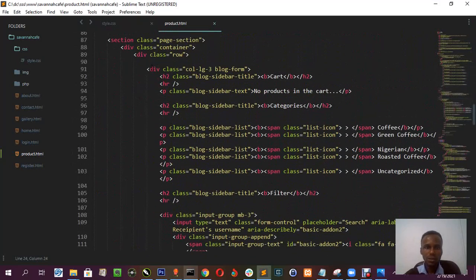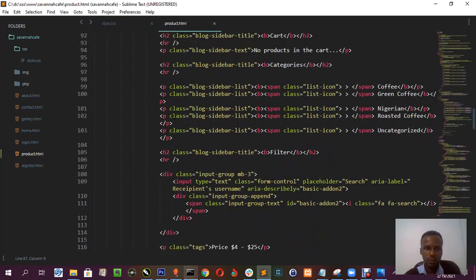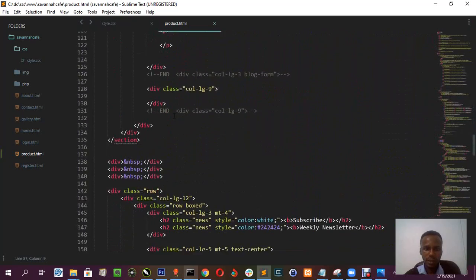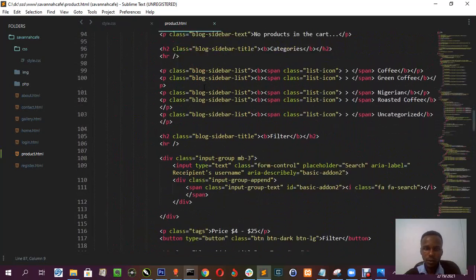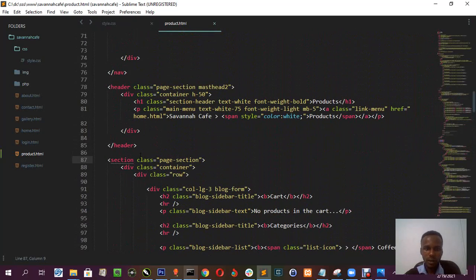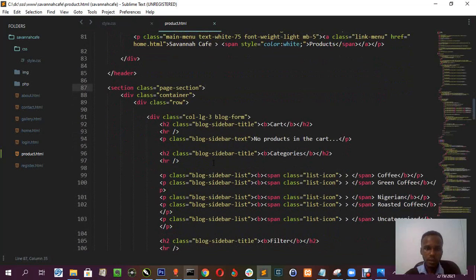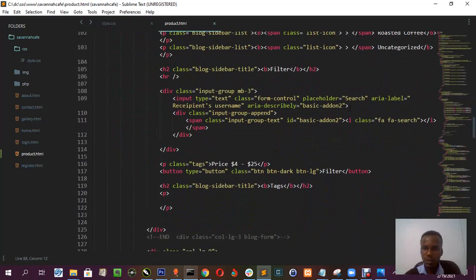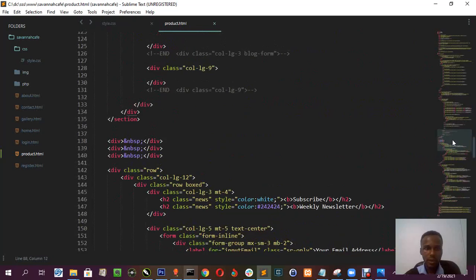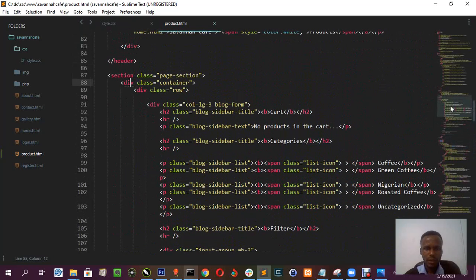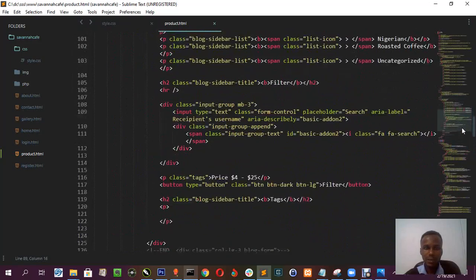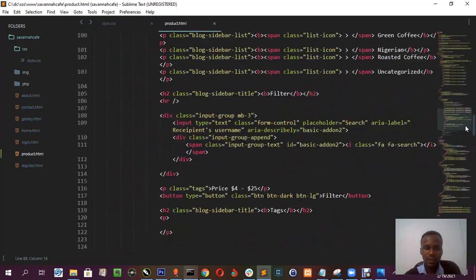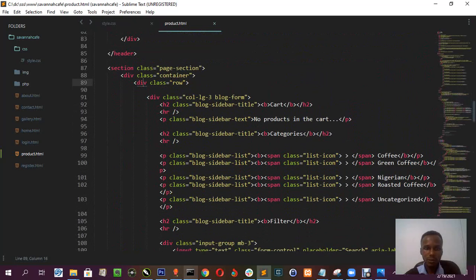So this is the section that we are dealing with, which we've created here. We gave it a class of page section. Then in the page section we have a div with a class of container, which ends here. Then we also have another div with a class of row.